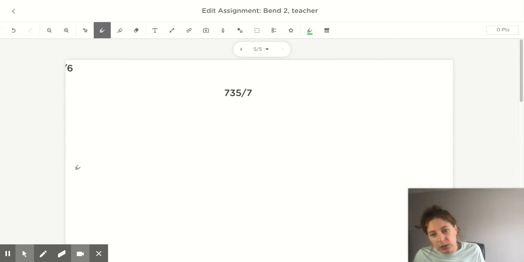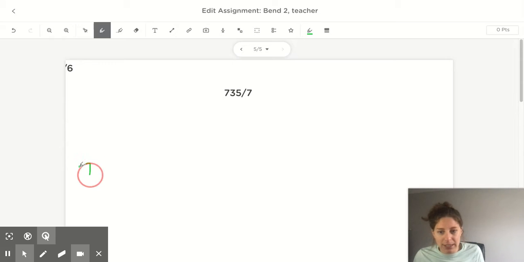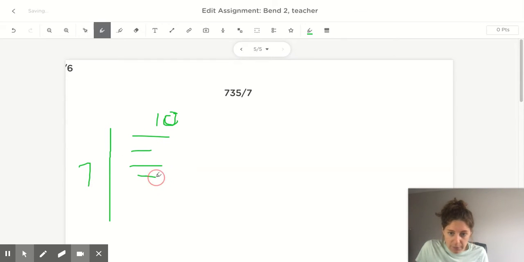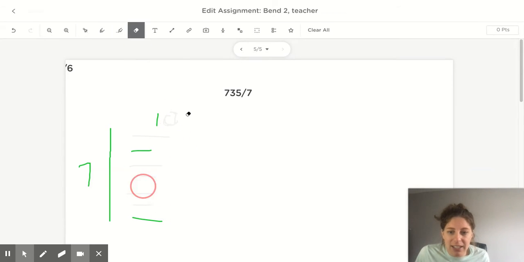And instead of writing 1, 2, 3, 4, 5, 6, 7, I'm just going to write a 7 here because I know I'll have 7 groups. And just like we did area models with the big rectangles and multiplication, it's sort of the same thing. But instead of knowing what we're splitting up our 735 into, we're going to have to decide what we want to split it into. So the first thing I'm thinking is, I could do 10, put 10 here, but that would only pass out like 70, right? Because if I put 10, 20, 30, 40, 50, 60, 70, that's not that much. But my number is 735.